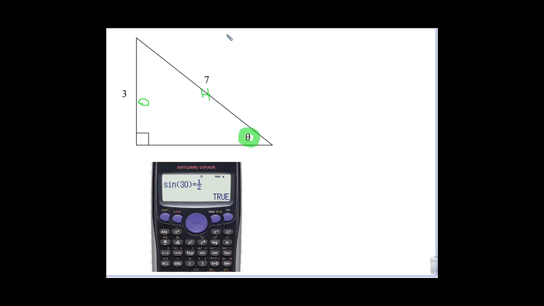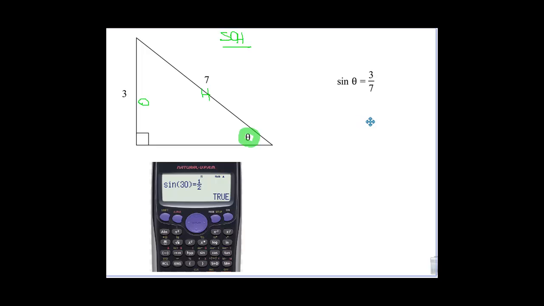So if we remember our SOHCAHTOA, that would mean that our sine would be opposite over hypotenuse. So the sine ratio is the one we're going to deal with in this problem. Remember, we decide which ratio we deal with first, and then we set up our ratio. We've got sine theta equal to 3 over 7. So that's the opposite side over the hypotenuse. So we want to solve this equation now. Our unknown is our value of theta.